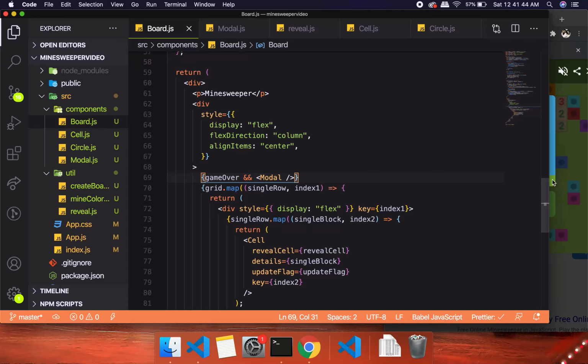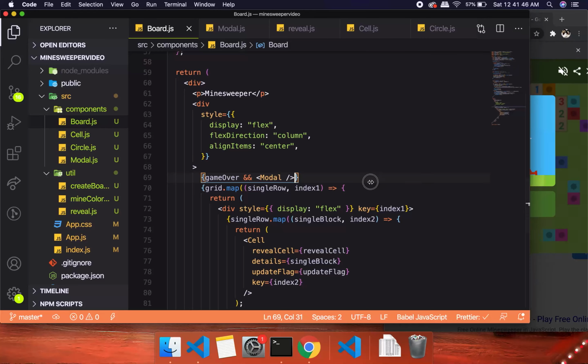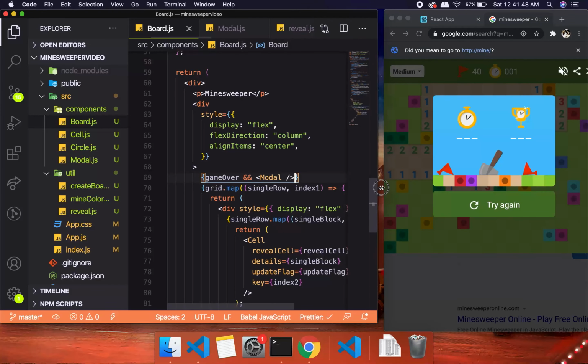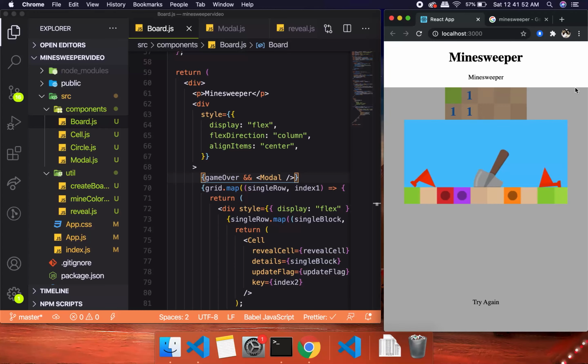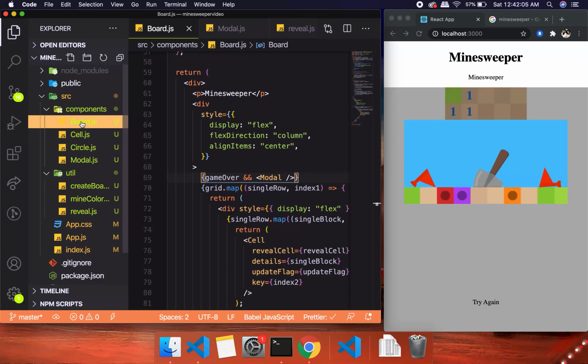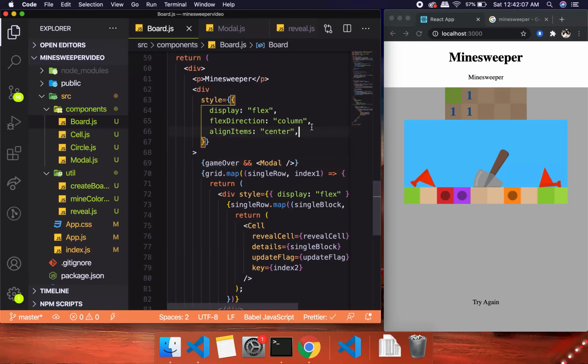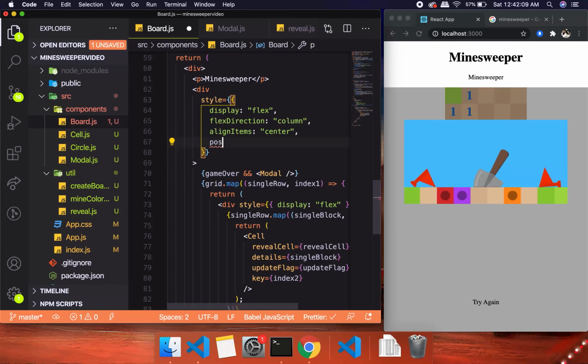Let's see. All right, so game over and try again, which is perfect. The thing is, it is taking the position absolute and the reference is being of the whole view, right? In order to handle that, I'm going to give this guy a position relative.